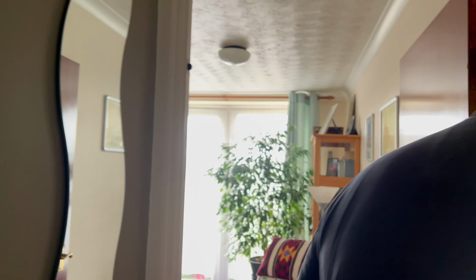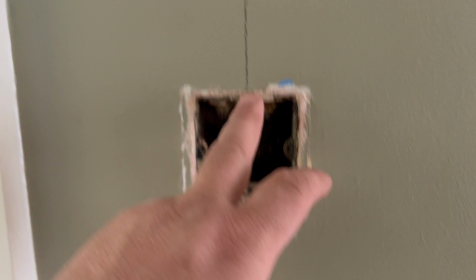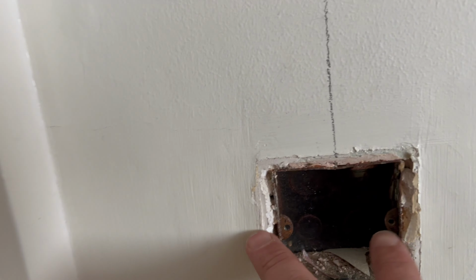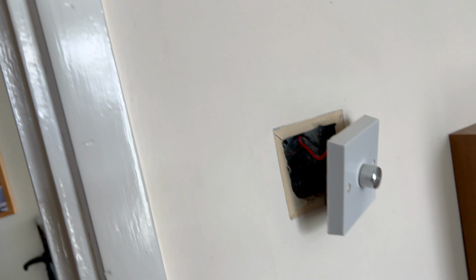What we're going to do with switches is where you've got this little airing cupboard here, we're going to come through the back and punch through there, so that'll be able to use. Another nice little tip which I always do is find the middle of the box, and then with a long bit of wood with a level, just go up. I forgot to bring my long level, so just use that. Then we use an inch screw, and it screws on the front of that, and then obviously we've got the fixings in this living room where we've got the mains. We can do that, come through, so try and reduce as much as we can.